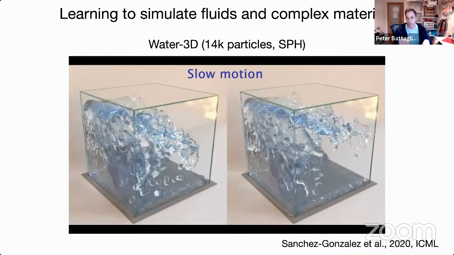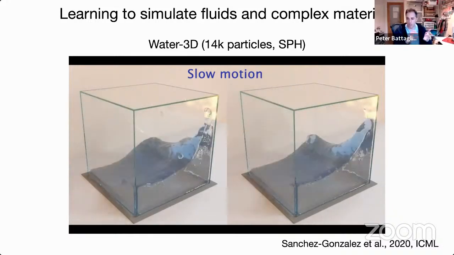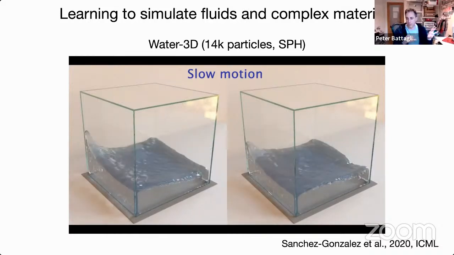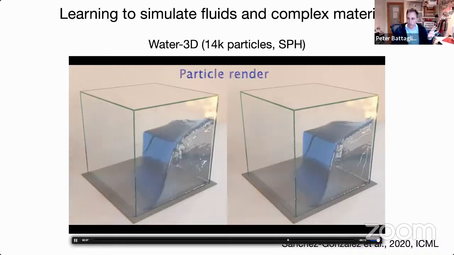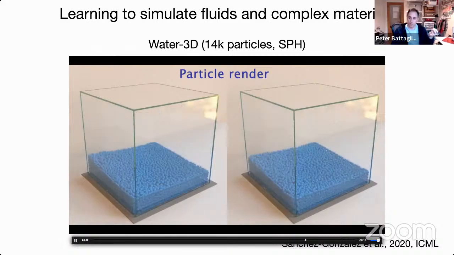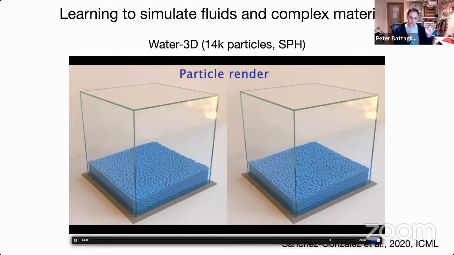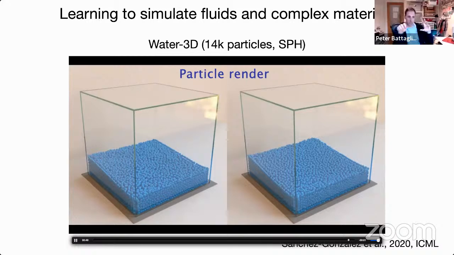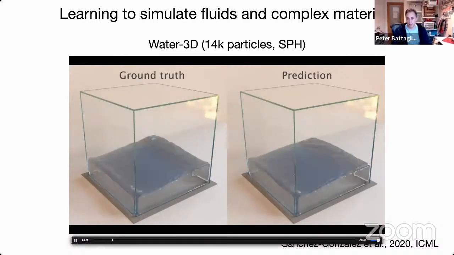The reason it looks like a continuous fluid is just because that's a post-processing step in this 3D software. You're going to see in a second it's going to convert smoothly into its particle representation. So here is the actual underlying particle representation of this fluid. On the right is a full neural rollout. All we've done is given it that initial cube of fluid, started making predictions, and fed its predictions back into itself to generate this rollout. You can see it's quite accurate and compelling as a fluid.